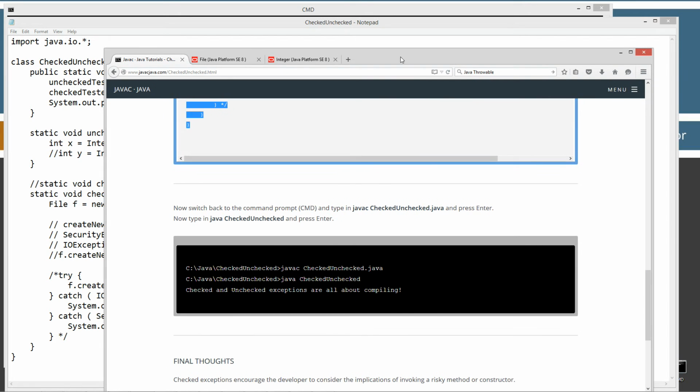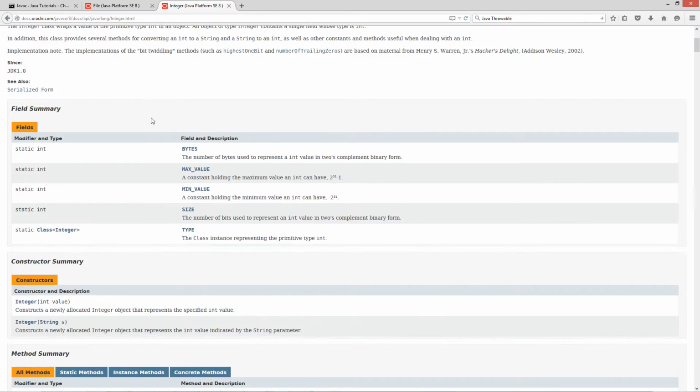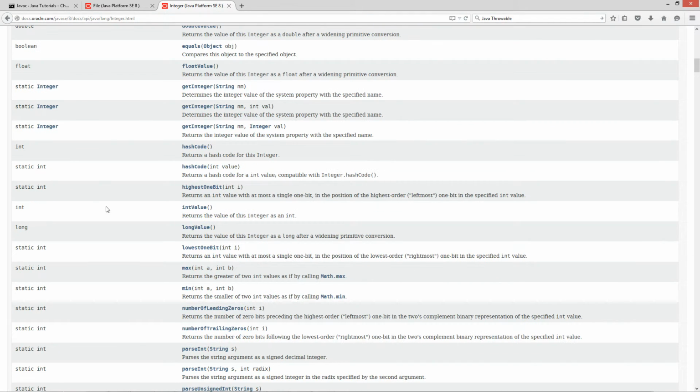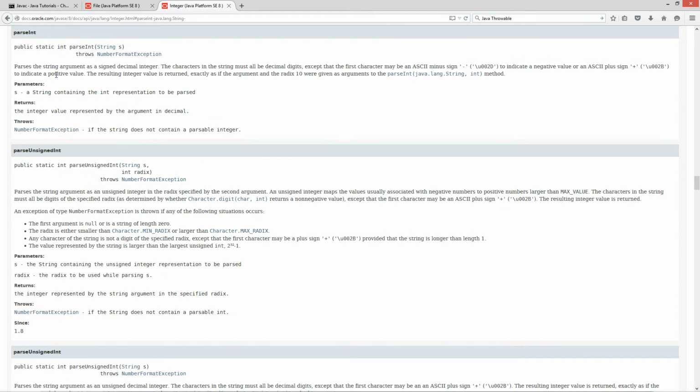If we come out here to the Java API from Oracle's website, and the Integer class, and we come down here to the parseInt method and click on it, it'll take us down here to parseInt. We basically take a string parameter and it will parse it into an int data type. And it throws NumberFormatException, so you can see that right here. So in the documentation, you're like, oh, okay, that throws NumberFormatException.